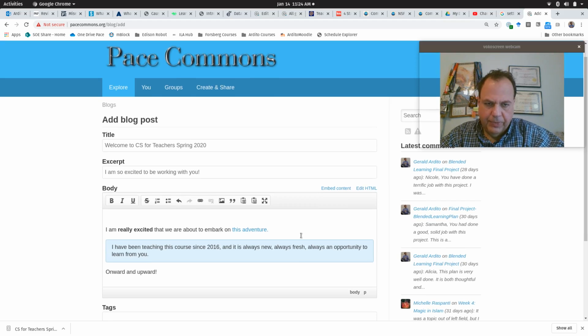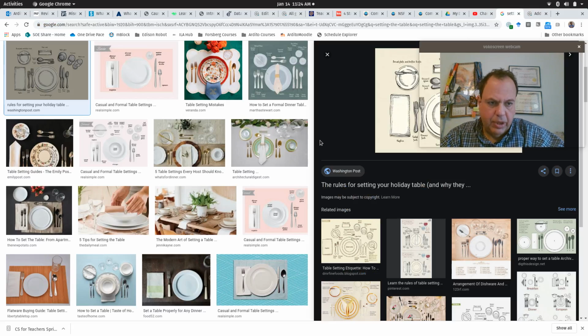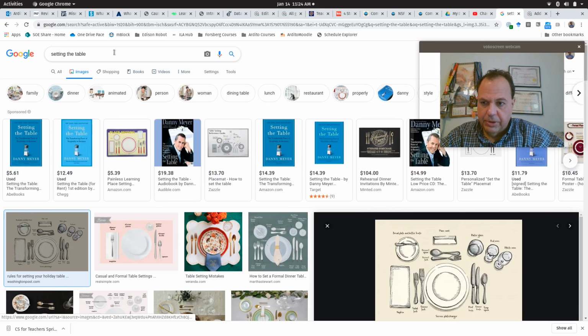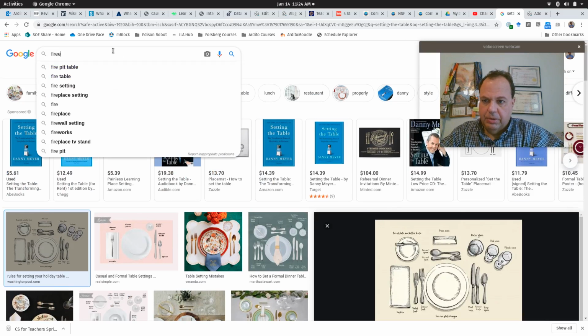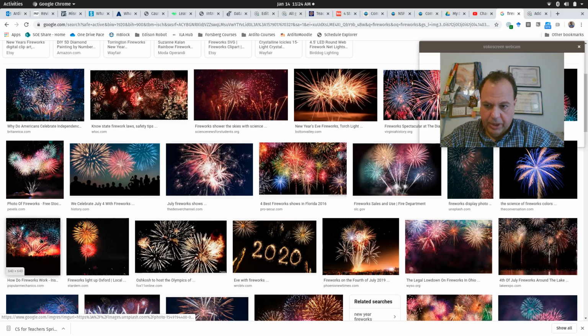And then I want to add a picture. You don't have to do any of these things. You could simply write, but the goal of Paste Commons is to allow easy sharing of stuff, so why not make it more interconnected? And so I can go to Google Images or anywhere on the internet to find an image, but Google Images is a good place. Since I'm talking about excitement, I'll look for fireworks, and that seems pretty nice.